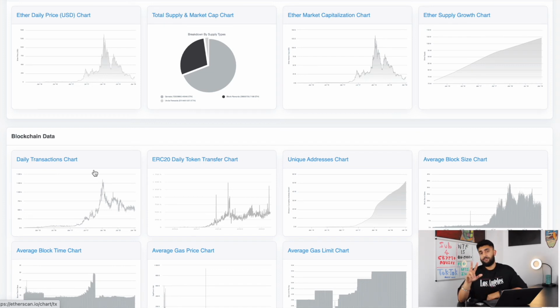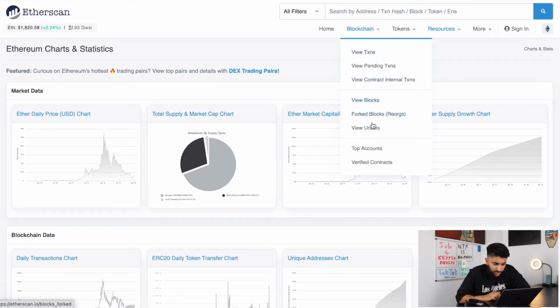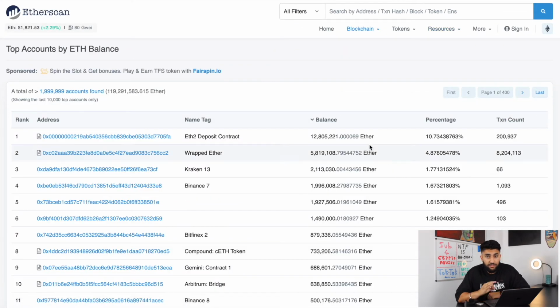So the third tip I want to show you on Etherscan again relates to top holders, but we're not looking at distribution anymore. We're going to look at another trick. So if we go back up, we go to blockchain and we go to top accounts. So one of the great things about Etherscan and blockchain technology is, as I said, we can view transactional data to see what's going on.